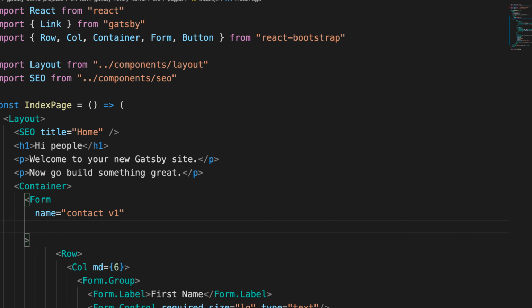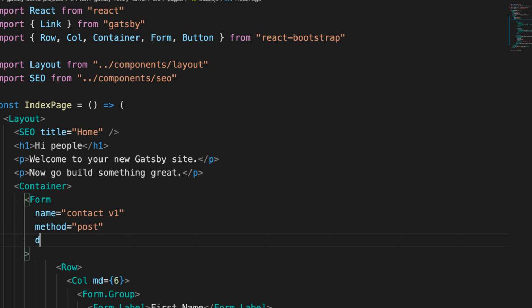What kind of method is this form going to be? Is it going to be a get or is it going to be a post? A get, for example, is a Google form. When you type into Google, you get results. In this case, I want to post my information into my form. So I'm going to say method equals post, not port, post.